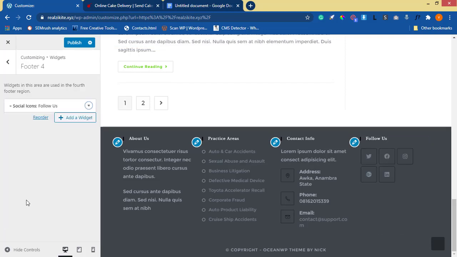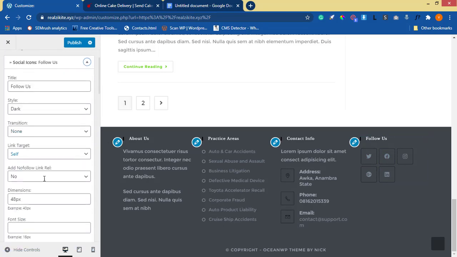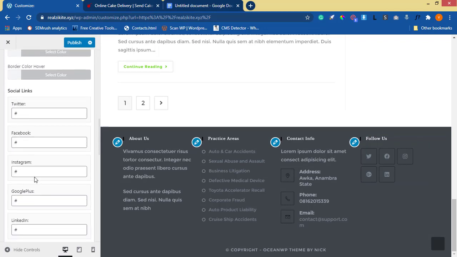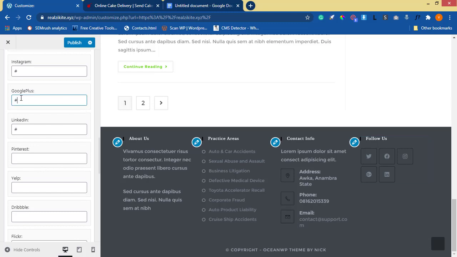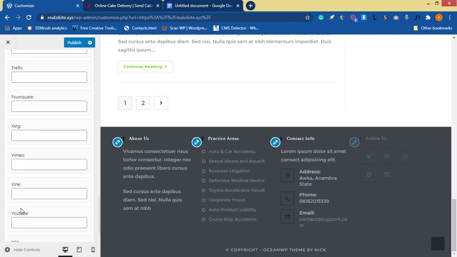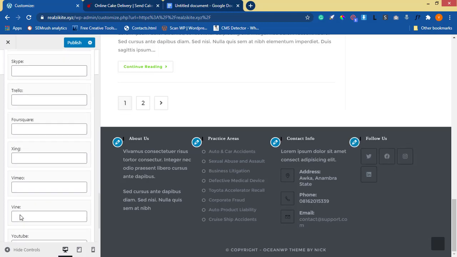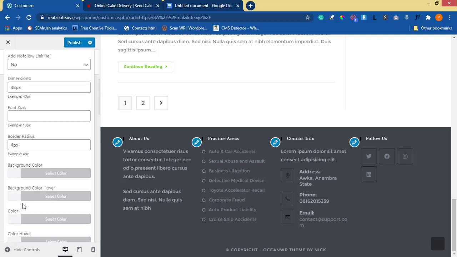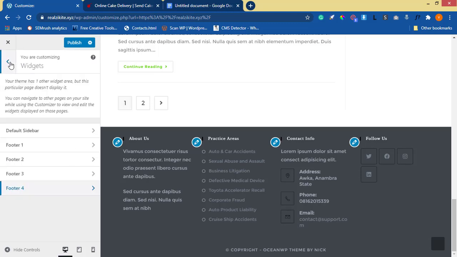You can leave it if you want. Then the social sharing buttons. Good. I'm just going to take out one or two social sharing icons. I'm okay with Twitter, I'm okay with Facebook, I'm okay with Instagram, but Nigerians don't use Google Plus that much, so off. Any other thing? There's no WhatsApp option here, so it's okay. That is it with the widget section.